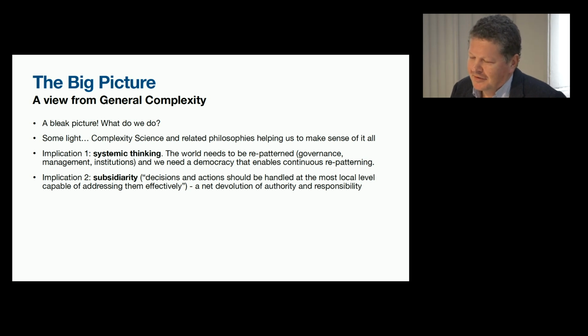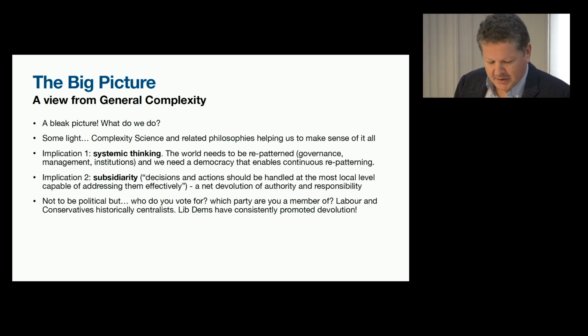And the second one, obviously, beautifully, I'm so glad James mentioned this, and we have not coordinated at all, is subsidiarity. Right? I think this is a fantastically important concept. I'm defining it here as decisions and actions should be handled at the most local level capable of addressing them effectively. And if we applied that to this country and most countries, it would lead to a net devolution of authority and responsibility. I say net because, like James said, some of it has to shift upwards. So a lot of the planetary issues require responsibility and authority to be shifted to the transnational level.